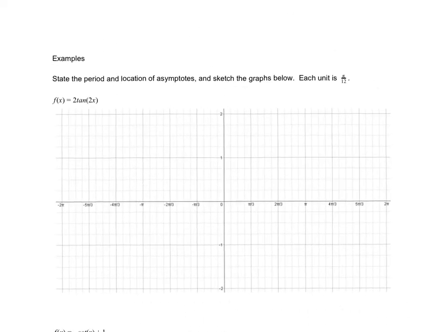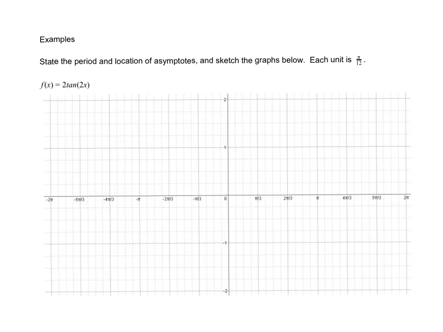Let's go ahead and do some examples where we graph some of these trig functions. So unlike our sine and cosine functions where we had to create a table of values based on the period and phase shift, for our other trig functions, we only care about the period and the asymptotes. Because the graph looks the same between those asymptotes, either a curve or a parabola, we only need to know the period and the location of our asymptote. So let's start with the example f of x equals 2 tangent of 2x.